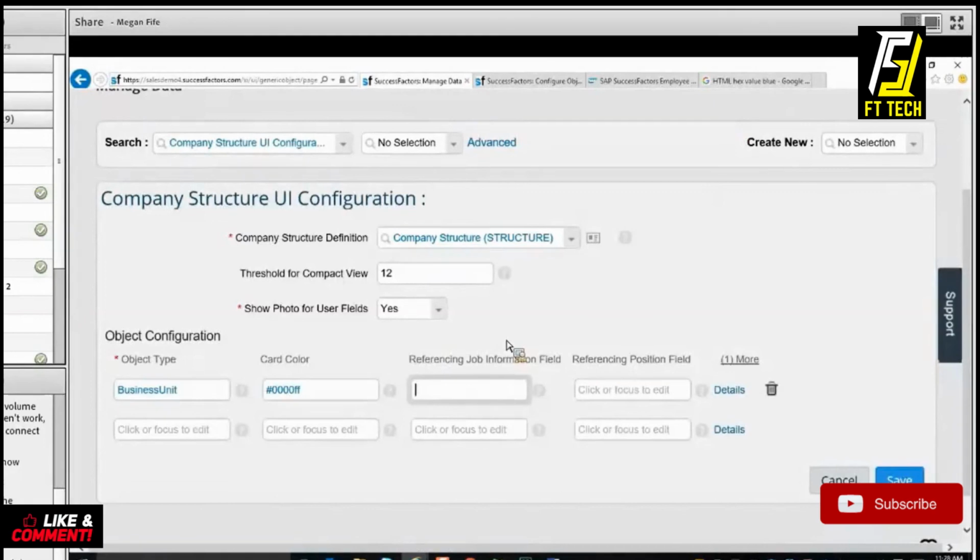What we could do is open up the succession data model and look for that field. I happen to have the ID of that field handy, so let's skip that step for now. And then we also need the ID of the field in the position object as well, if we have position management turned on. In both scenarios here, this information is case and space sensitive, so we want to make sure that we copy it exactly how it is found in both places.